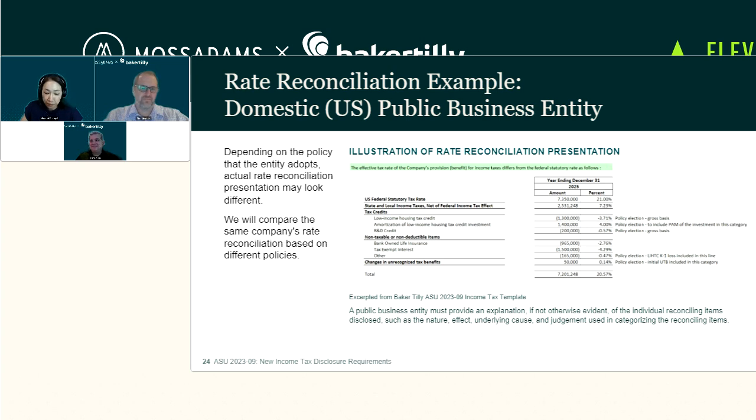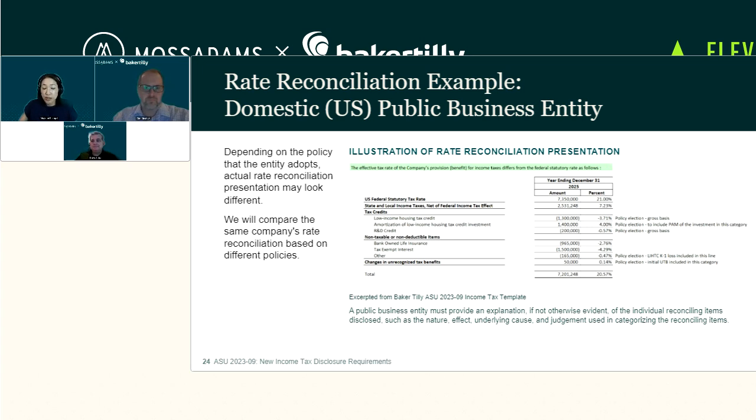So just a quick explanation. This is an item that's not really specified under the standards. So the entity that has this kind of item will need to use judgment to group the items. So low-income housing credit is something that an entity would invest into low-income housing projects as a partnership equity investment. And then through the K-1, this entity received the low-income housing tax credit to claim on the return. And then there are also tax benefits, let's say depreciation or losses. Those are coming through, but we are not seeing it quite here yet.